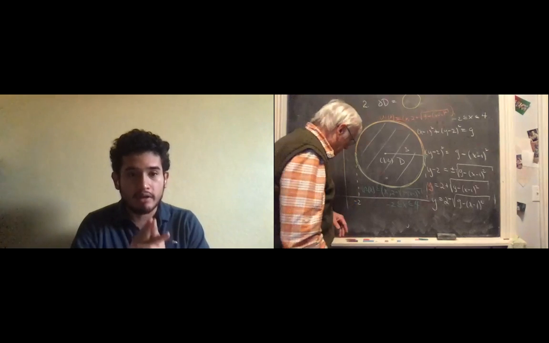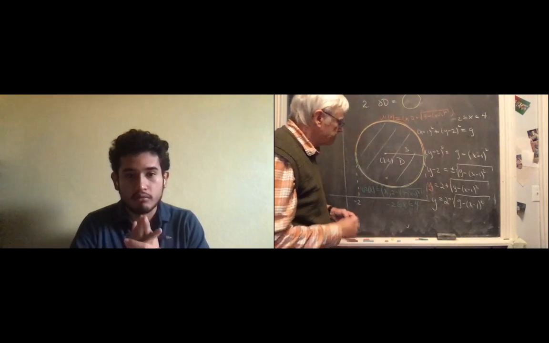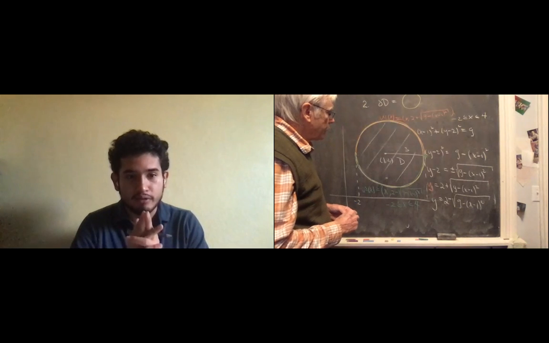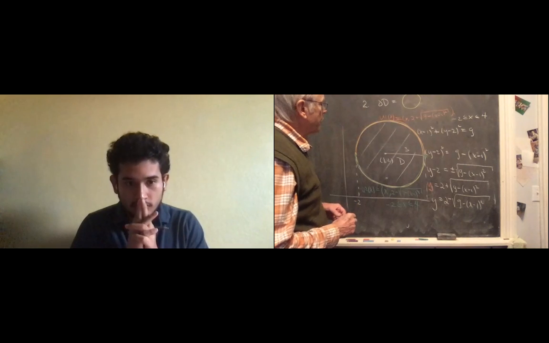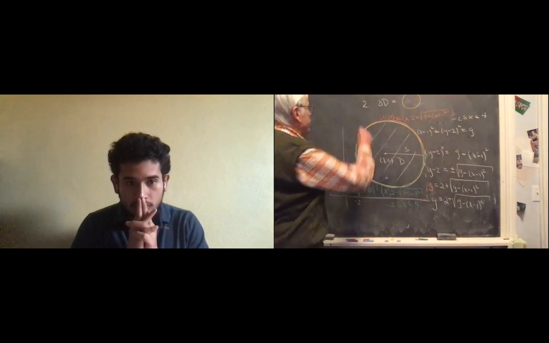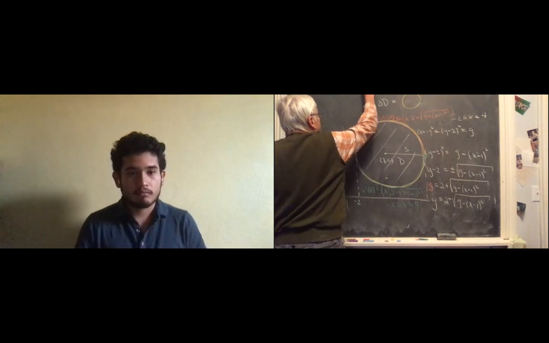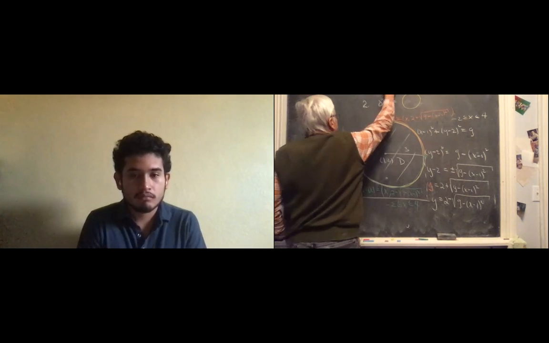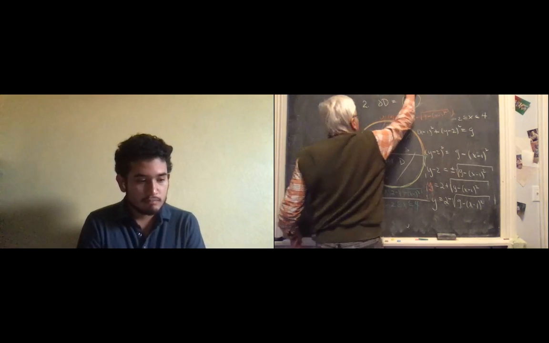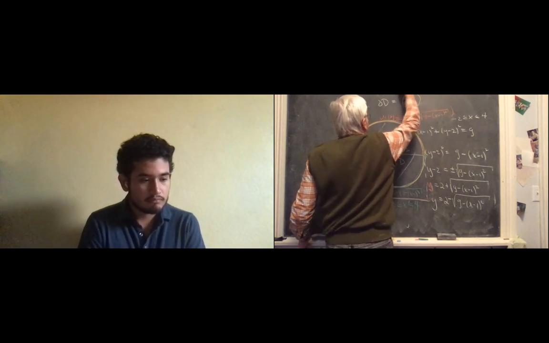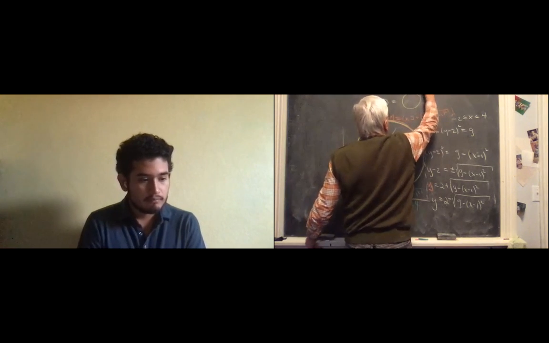So both the top half and the bottom half are on the same circle, but they might give different maxima or minima. Sure. Let's use the same function we had before. f of x and y equals x squared plus y cubed, or minus y cubed x plus 4. I think that was it.